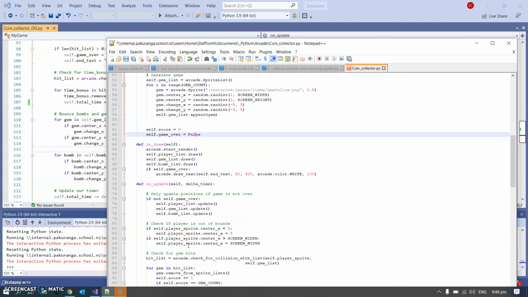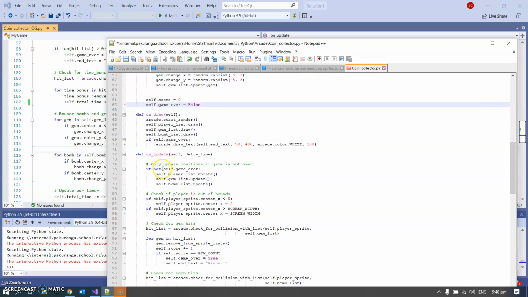Well, it's doing this. I say if it's not self.gameover, so if it's not true, then I update the lists as we'd think, and that's good. So that's how I make it so that everything stops when the game is over, when we've collected all of the coins or when we've hit a bomb. We'll come back to that in a second.